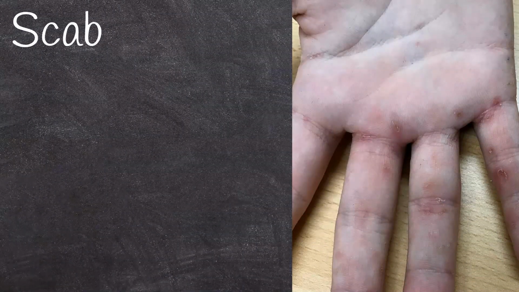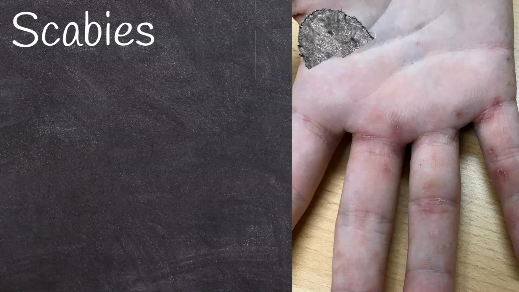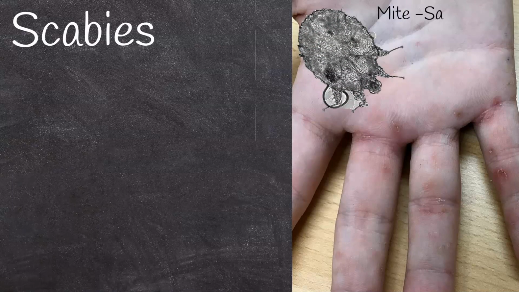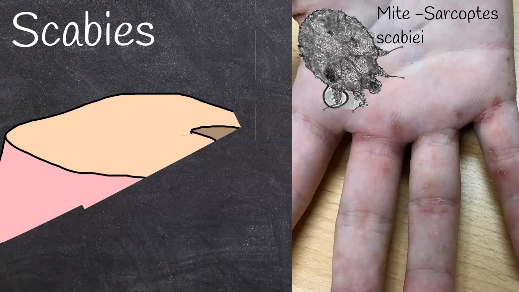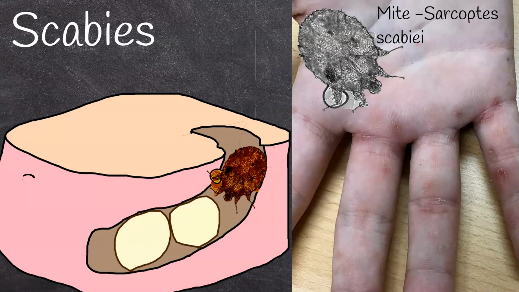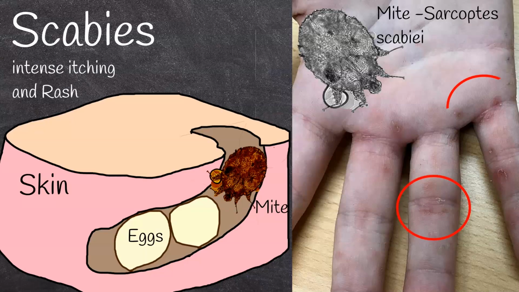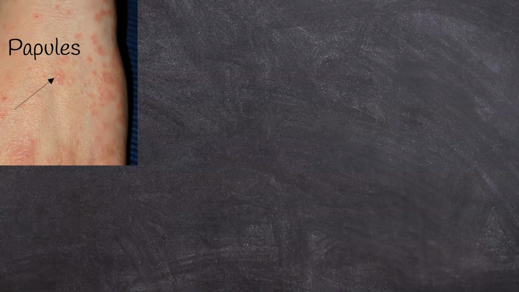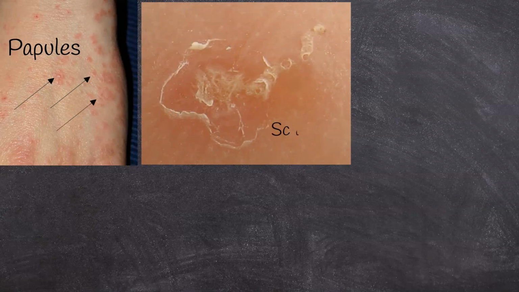Scabies is an infestation of the skin by the human itch mite, which is called Sarcoptes scabiei. This mite lives and lays its eggs in the skin. The most common signs and symptoms of scabies are intense itching, which is called pruritus, especially at night. Pimple-like itchy rash on the skin, which is called papules. The rash also can include tiny blisters, which is called vesicles, and scales.